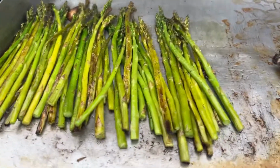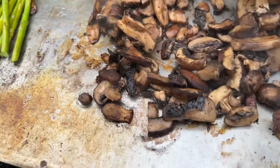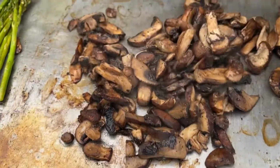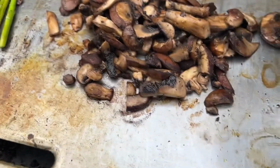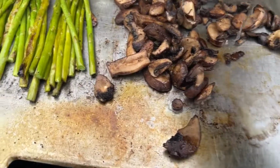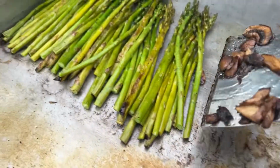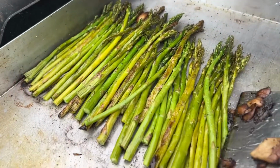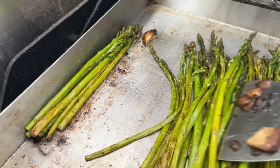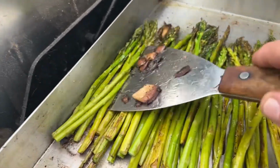My asparagus and mushrooms are coming along great. Almost too good. I think I'm gonna turn it off. The mushrooms are done. Look at all those mushrooms turn out. Look at, hardly any mess. The asparagus, oh, they're gonna come out good. Look at asparagus. Love those.